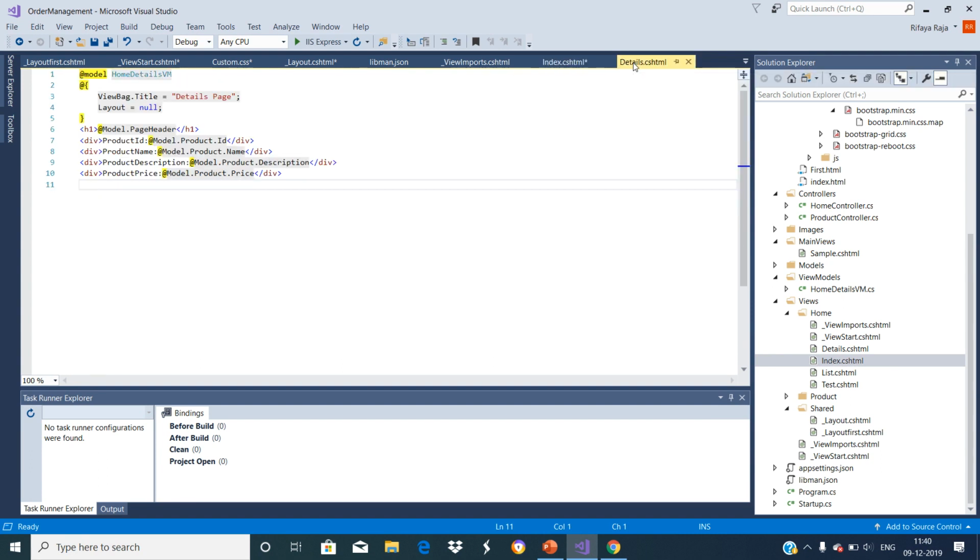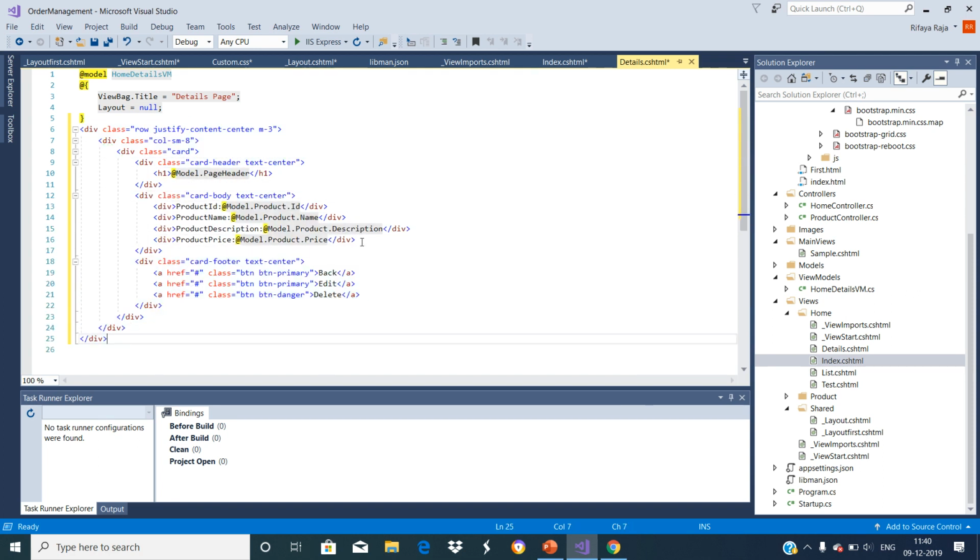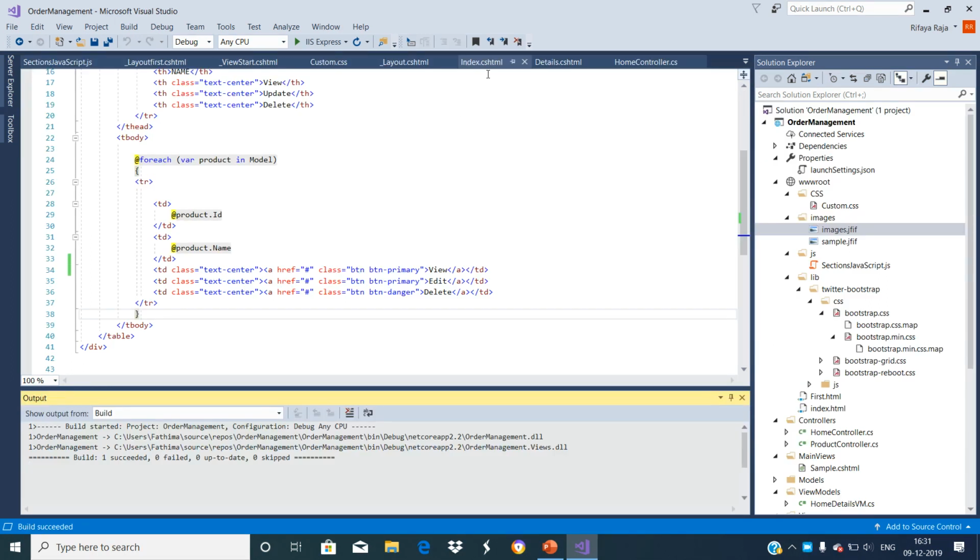Let us modify this details action method also. Let us remove this layout equal to null so that it will use the layout file that we specified in the ViewStart file that is present within this Home folder. Now we have modified Index.cshtml and Details.cshtml with Bootstrap style changes.